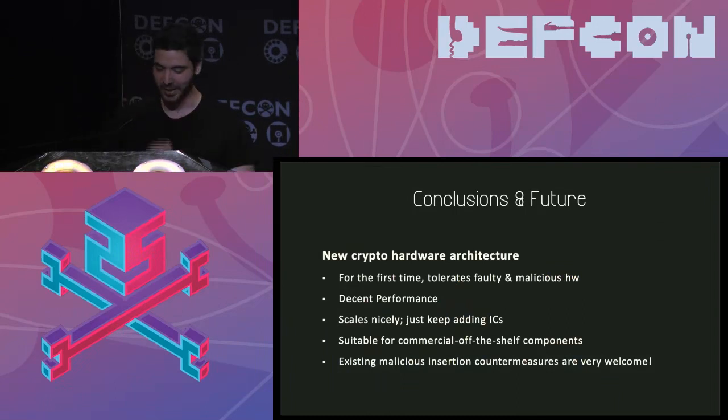So concluding this talk, yes, we introduced a hardware that can tolerate faulty and malicious hardware. We have decent performance and we scale nicely, so you can serve as many requests as you need. We use off-the-shelf components, and this is neat. I'll show you a little bit later how this is very nice. And all the techniques that we've discussed about trusted foundries, split manufacturing, and these kinds of things, you can, of course, use to source components that are manufactured securely to increase the security of the system. We're not competing with them. We can actually use them.